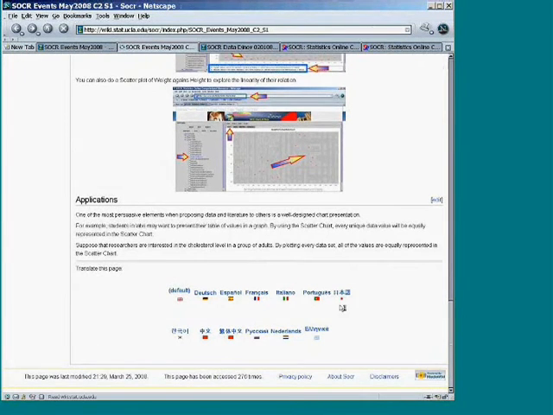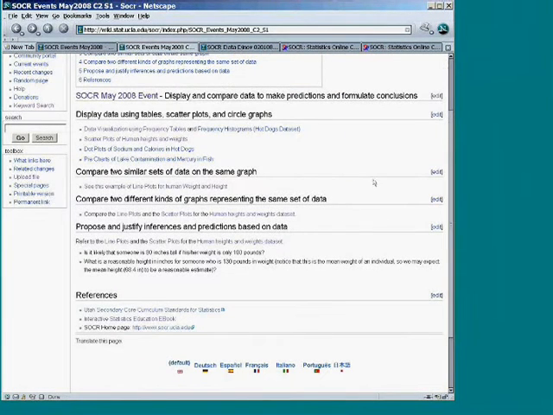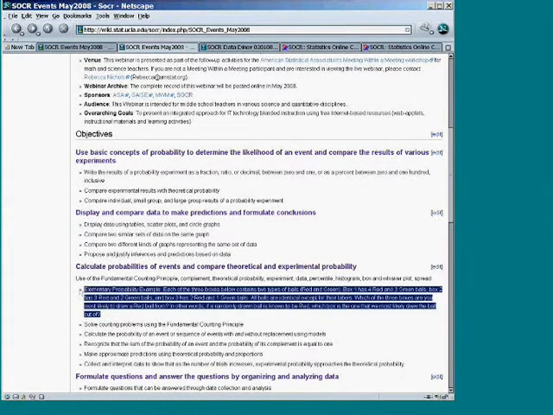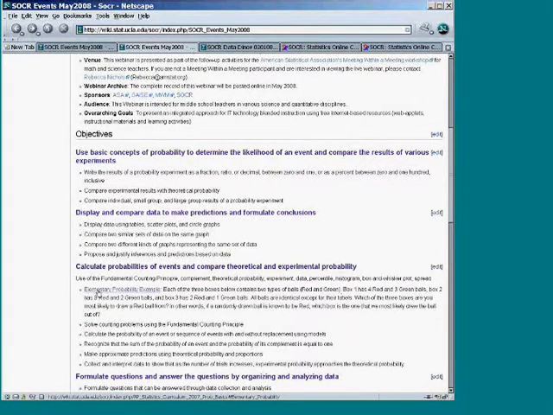So, stepping back a couple of times, I'm going back to the objective. If you notice, this is the page that I pushed about 15 minutes ago, if you want to go back to there. Let's look at one elementary probability example, perhaps one that may be of relevance to some of the students in middle and high school.